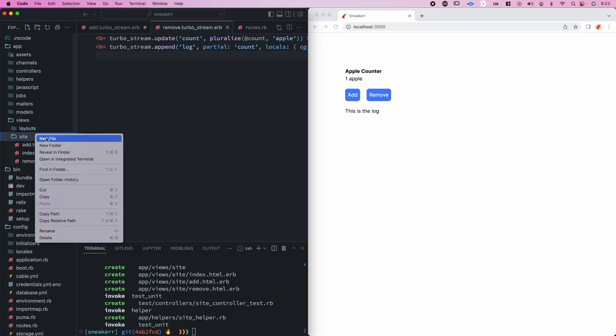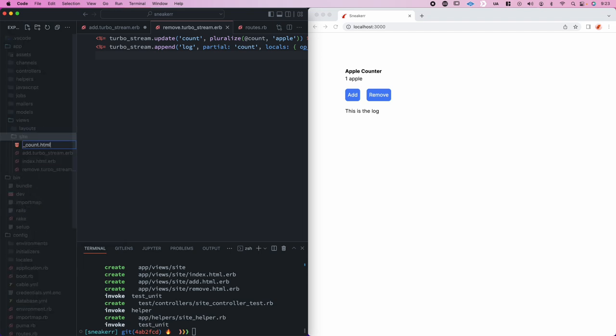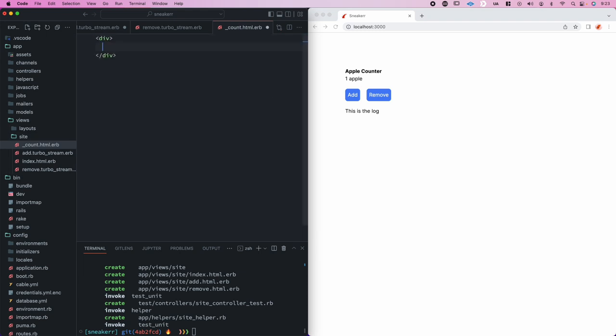So now let's create our partial. And let's add a div here. And we're going to do op is add. I'm going to say added, or then removed. And then maybe we want to make this red if it's removed and green if it's added. So we'll just do that here. This is just regular ERB. So op is add. Do text green 500. Otherwise, we'll do text red 500.